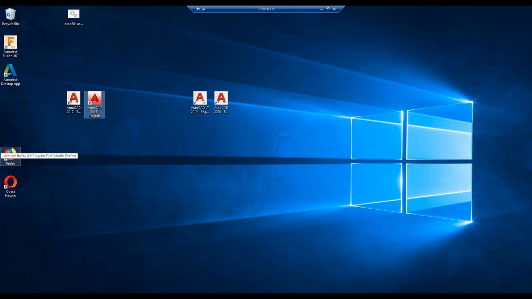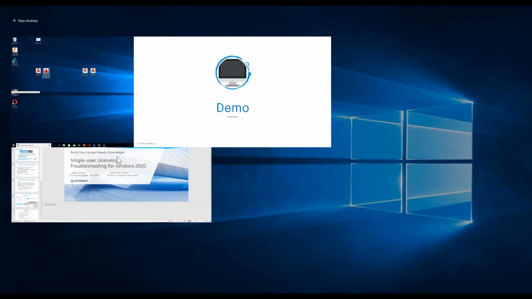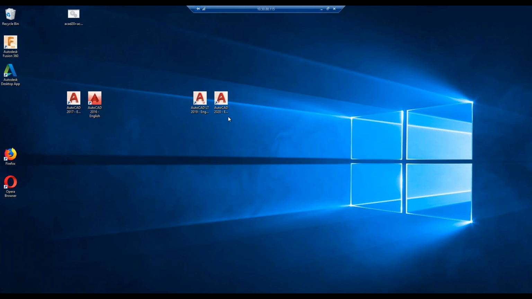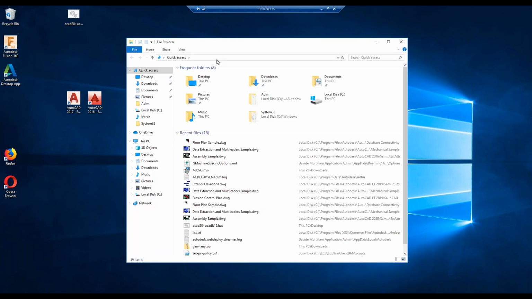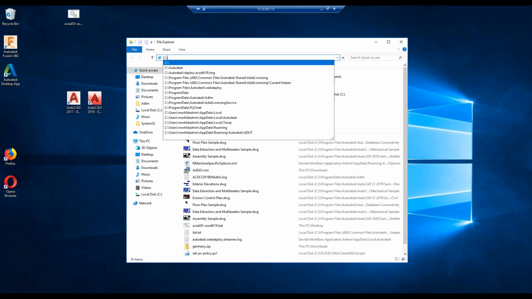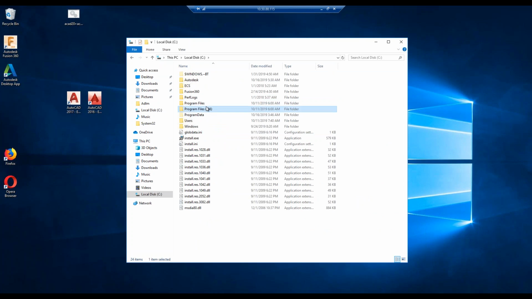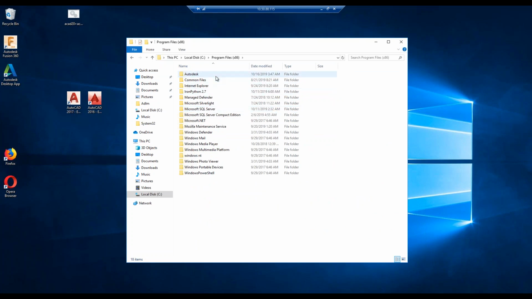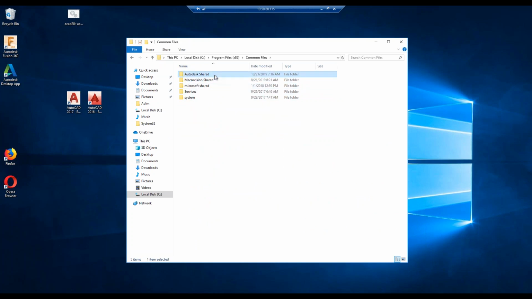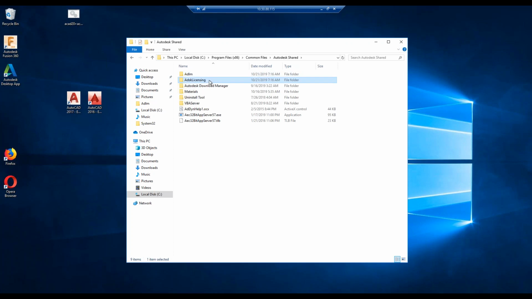As you remember, what I mentioned is it's important to check the installation folder of our licensing. I'm sorry, I just need to switch back. Okay, there you go. The installation main folder of our licensing. Just navigate there. It's usually on our C drive. I'll go through step by step so it's easier to follow. It's under Common Files, Autodesk Shared, and this is this new folder. This is where our licensing component is installed.